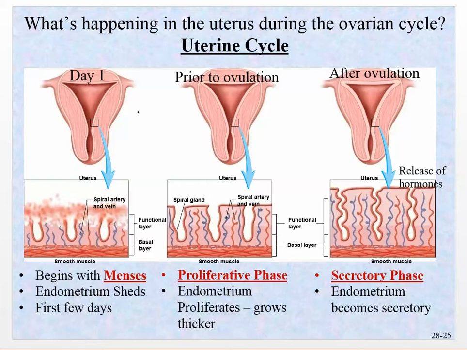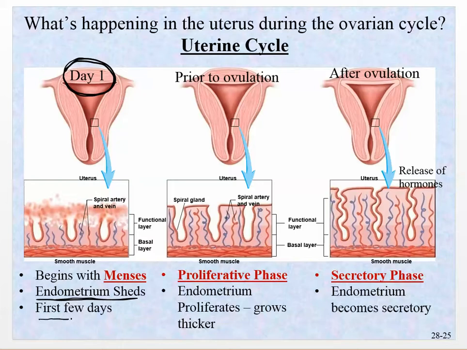And so now we're going to talk about what's happening in the uterus. It's kind of interesting, and it makes perfect sense, that when we start the uterine cycle, we call day 1 the point at which menses begins. It doesn't really match up with the ovarian cycle, but that's when the endometrium is shed, and we use that as the first day of the menstrual cycle, because that's something you can see. You can ask, when did you start your period? That's day 1.